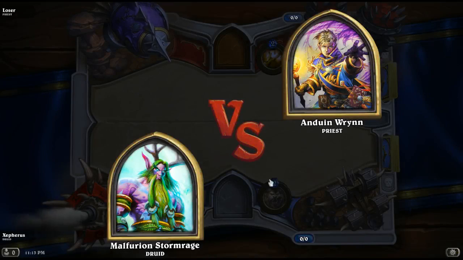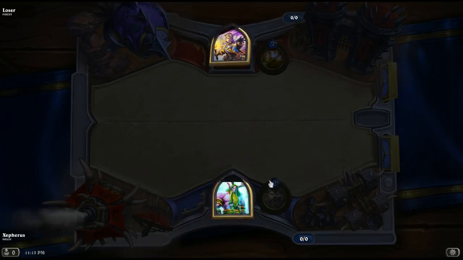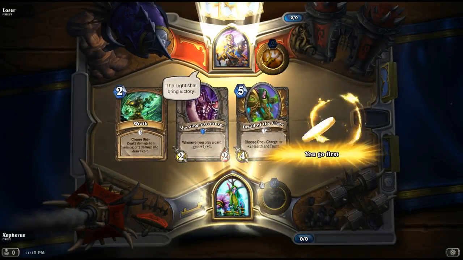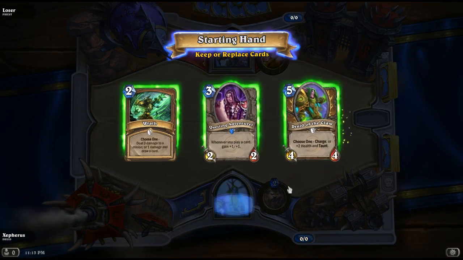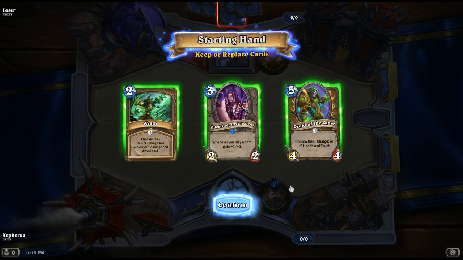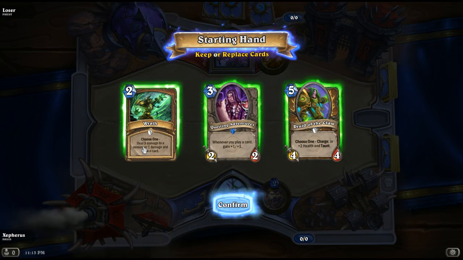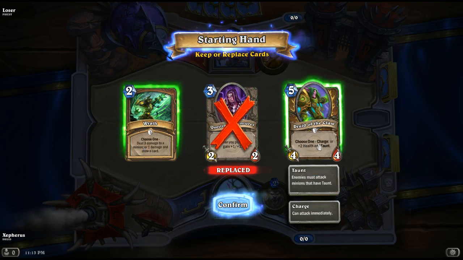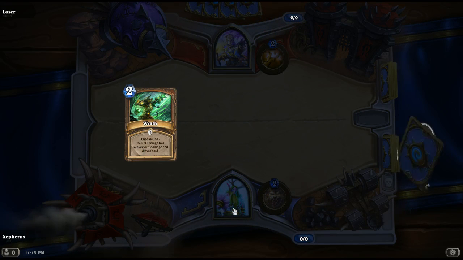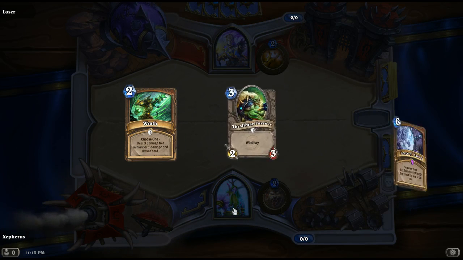Malfurion versus Anduin. Priest. God, I hate priests. I must protect the wild. Okay, so I like all of these, except I'll keep Wrath just to get rid of anything he plays early on. I don't have any cards to play to boost the adventure up, so I'm not gonna take him. And it is 5 cost, so hopefully I'll get something better for the first 3 turns.